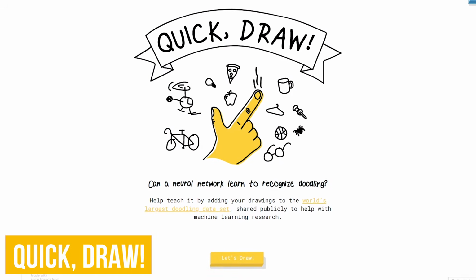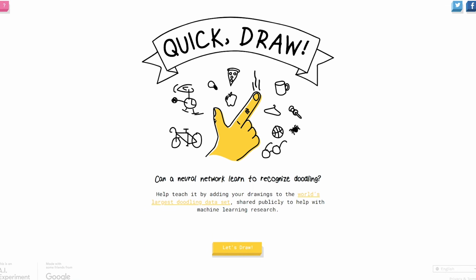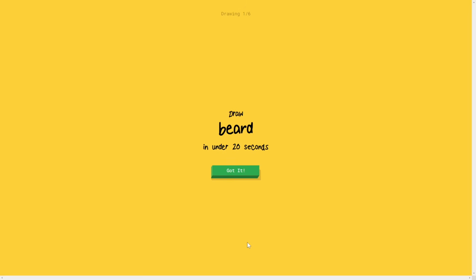First up, Quick Draw is a Pictionary-style game created by a group of engineers at Google to improve its machine learning. You have 20 seconds to draw an object, and its AI will try to guess what you're drawing. To begin, click Let's Draw. I'll be using a mouse in this example. This works best if you have a stylus, touchpad, or a touchscreen monitor.